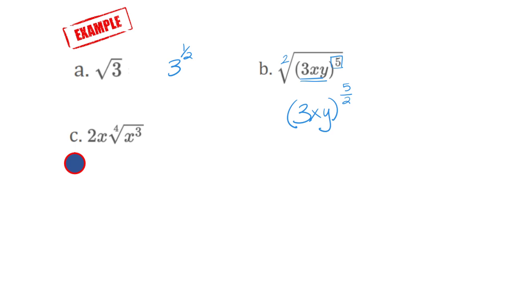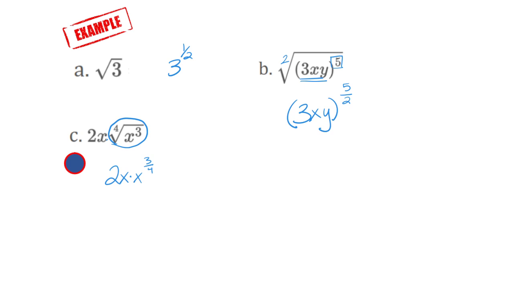Okay, next one. This one's a little messier. Here's what I've got. I've got the 2x, but then I've got more x stuff going on here. So it's actually being multiplied. So it's multiplied by an x to what power do you think? 3/4 power. Now this looks a little bit odd because I have two x's here. I would like to get those merged together.